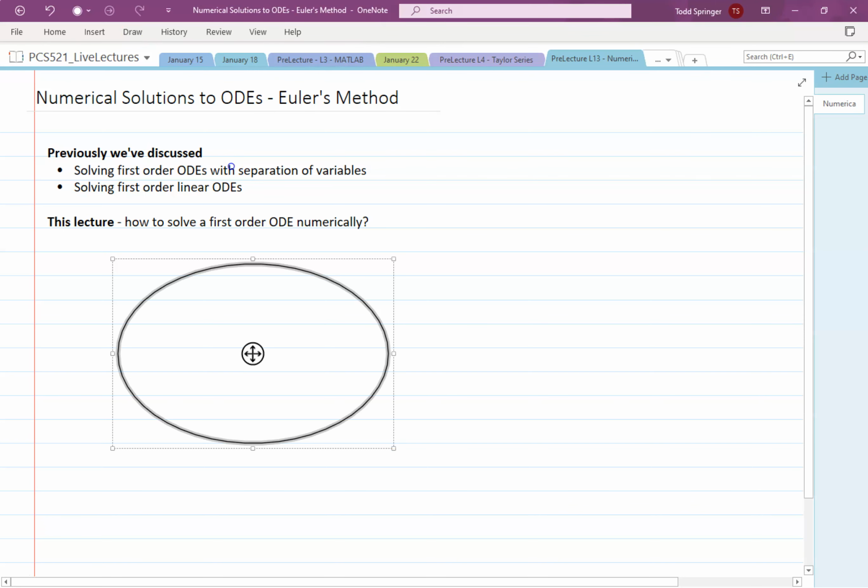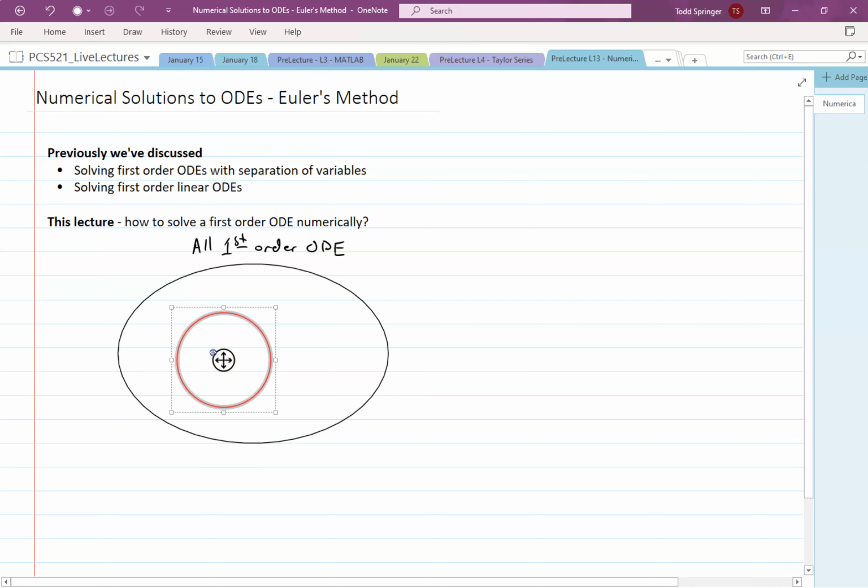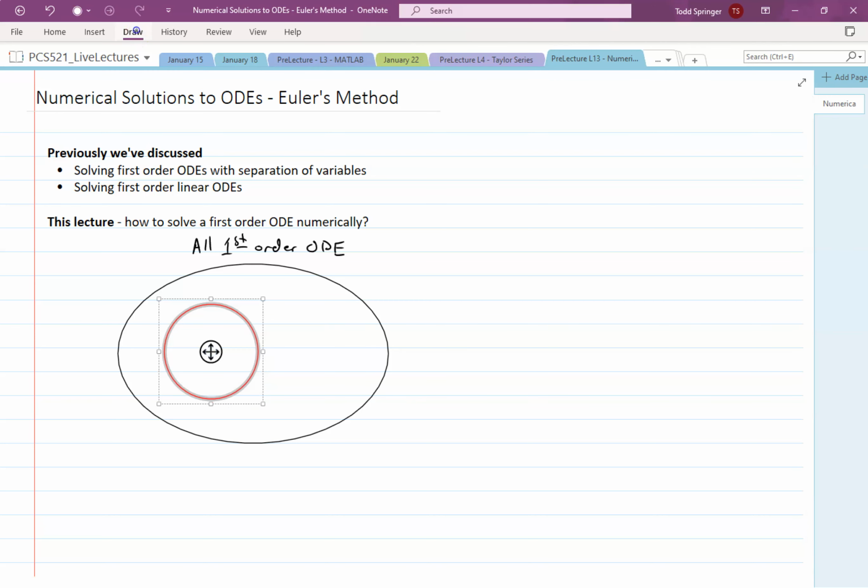Just to give you a big picture overview of the first order ODEs, let's say we have all our first order ODEs here. Let's say that every first order ODE fits into this diagram. Now there's a subset of these which is going to be linear. So we can say maybe these are the linear ODEs. Every first order ODE is either linear or nonlinear. So let's say we have some subset which is linear.